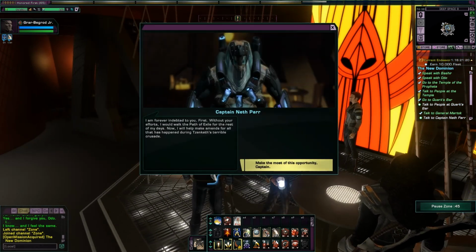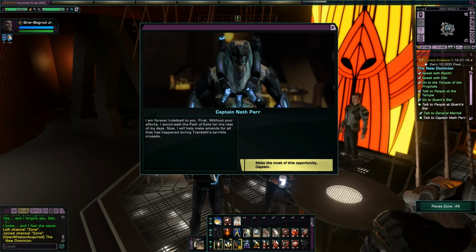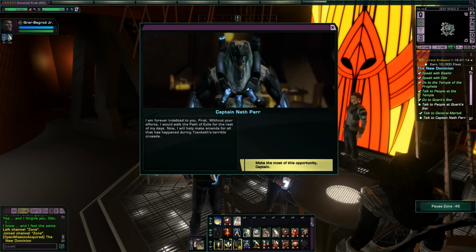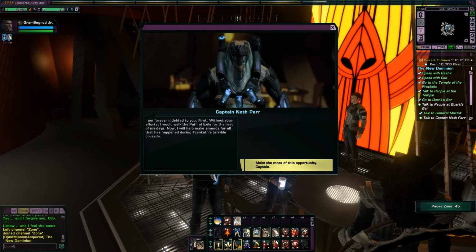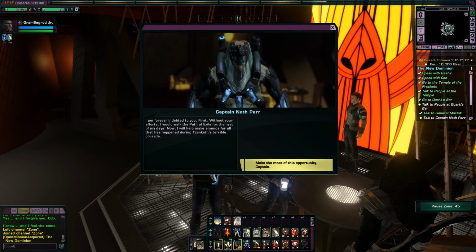Nethpar? I am forever indebted to you. Without your efforts, I would walk the path of exile for the rest of my days. Now, I will help make amends for all that has happened during Zencast's terrible crusade. Make the most of this opportunity, Captain.